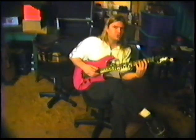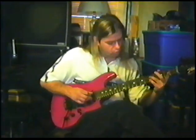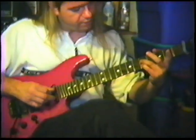Straight up it to the B string, which has 2 on the A, 5 on the D, 2 on the G, 3 on the B, like that. Then I'm going to do this. It's a 2-note chord, 5 on the D, 5 on the B.